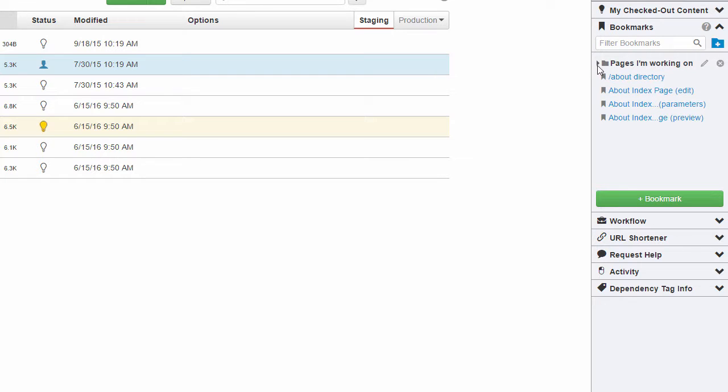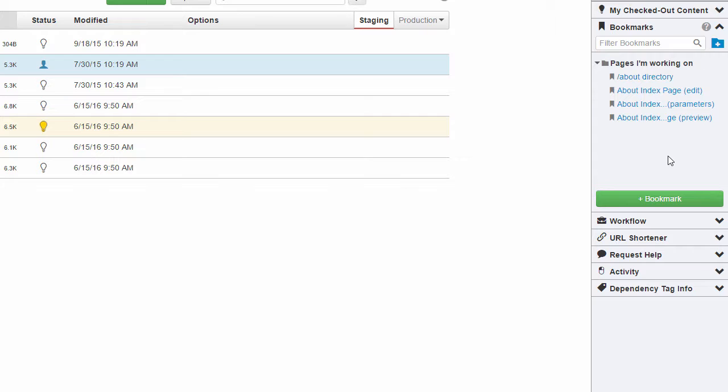Let's make one now and give it a name, and then we'll take our existing pages and put them in the folder. Alright, awesome. Remember, if I need to edit my bookmarks at any other time in the future, I can just hover over any of the bookmarks and click the pencil icon to update its name, click the X icon to delete the bookmark, or click and drag the bookmark to reorder it in the gadget.